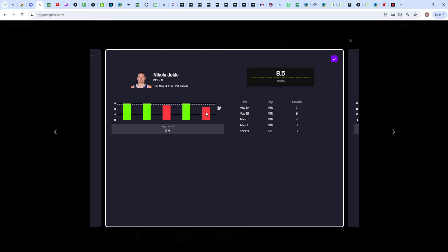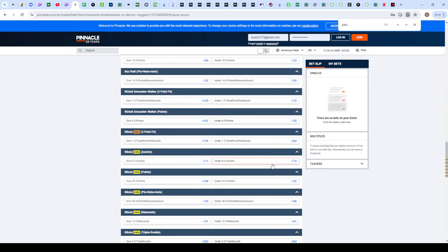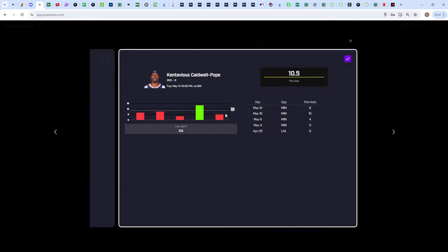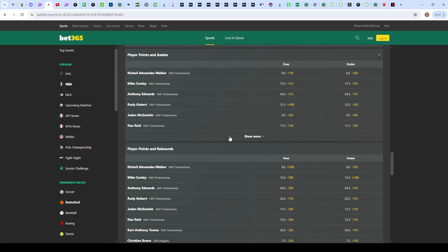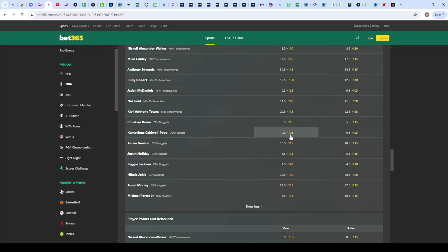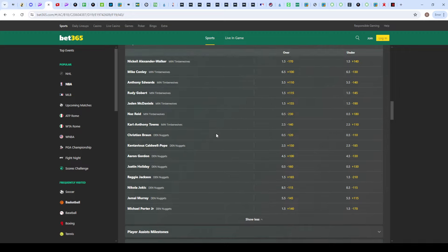I'll show you exactly why I'm going for the under. On Pinnacle, Jokic on the under assist is slightly juiced towards the under - minus 119 versus minus 111 on the over. For MPJ, there's heavy juice towards the under at minus 131 - the under 15 and a half points is way more likely than the over. For Pope, despite only hitting once in the past five games, there's also juice on his unders. The points plus rebounds does have heavy juice towards the under at minus 130 at the 10 and a half mark, but I like the points plus assists better - on Price Picks it's set at nine and a half versus 10 and a half on the sportsbooks, so we're getting a full point of value.